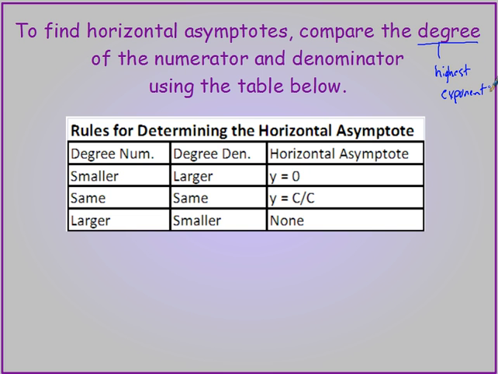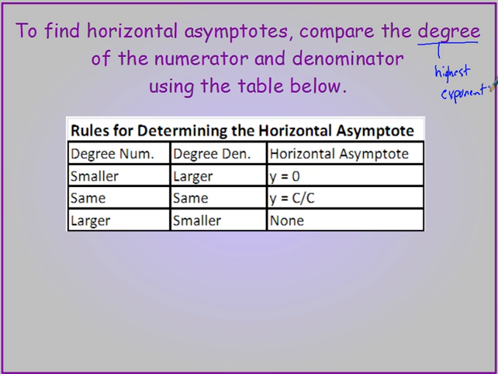Okay? So the degree is the highest exponent. So all I have to do is compare the degree of the numerator to the denominator. Numerator, of course, is the top part. The denominator, of course, is the bottom part. So all I'm doing is comparing. So there's only 3 things that can happen. Either the numerator is smaller than the bottom, that they are the exact same, or the numerator is bigger. Does everybody agree with that? There's only 3 situations that can happen. Okay? So, here are the rules.